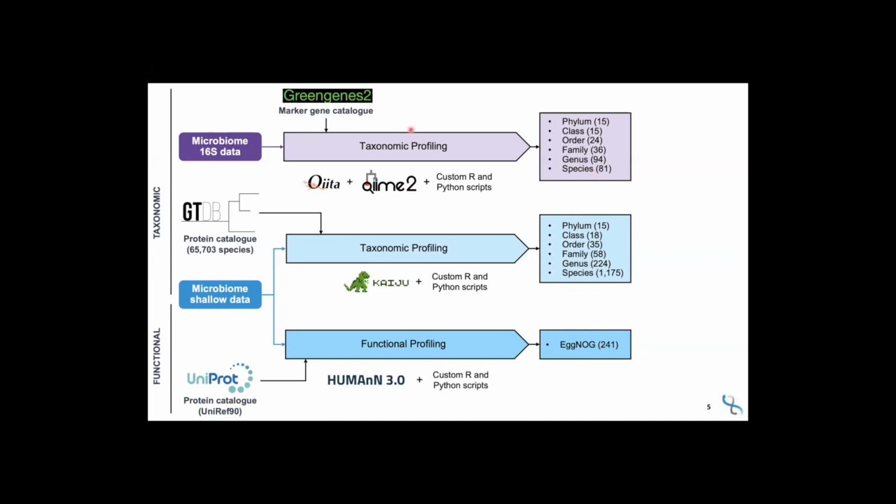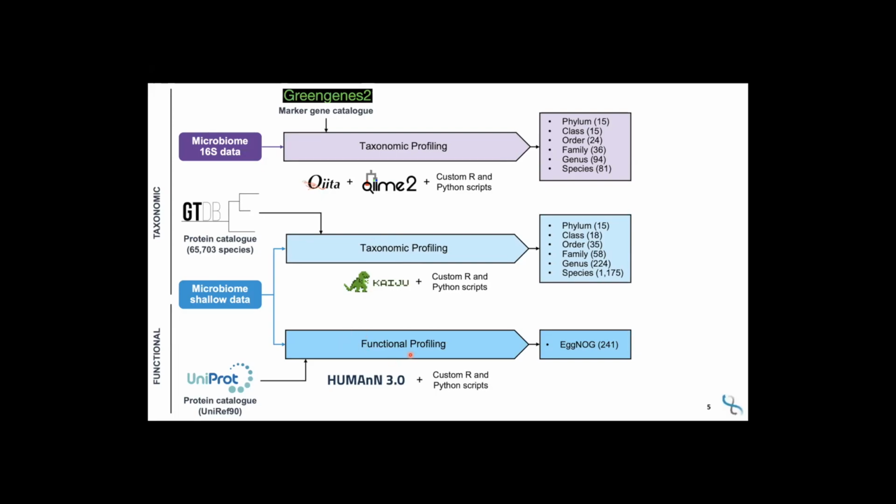And one thing that is important to highlight here is that because there is no rat-based microbiome genome catalog available for us, I had to use a very broad microbial catalog, GTDB, that has bacteria coming from different hosts or even from different environments. So this is a very big catalog, and there were many adaptations we needed to do, both to use shallow data and to use this broad catalog.